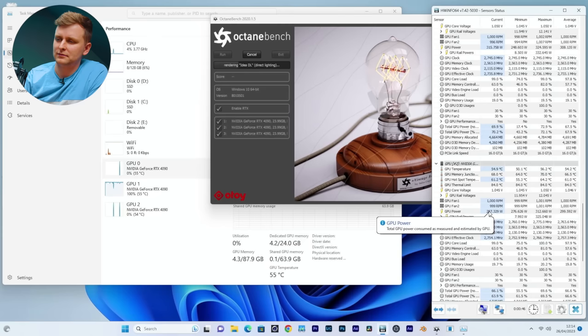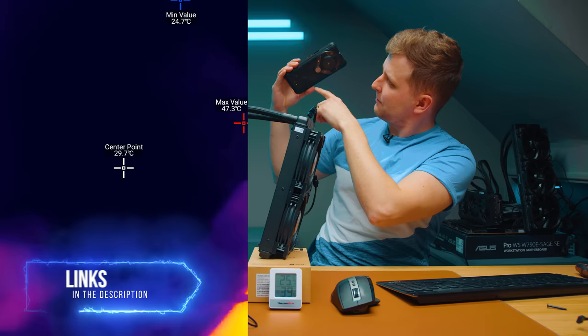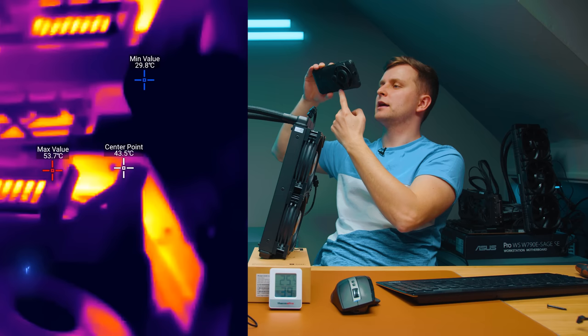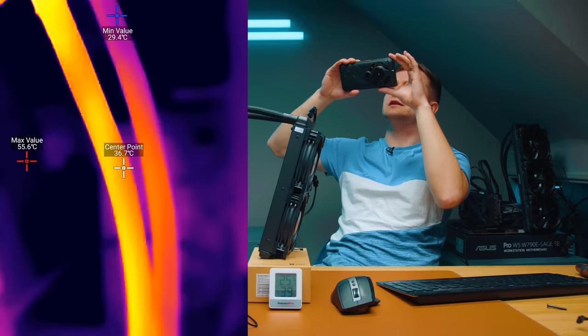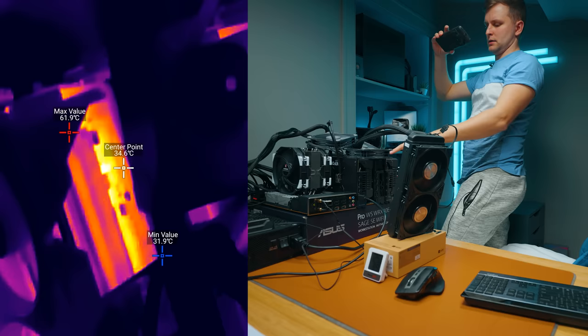It's 25.5 degrees in this room right now. There we go, so you can see that as well. 56 degrees GPU 2, 55 degrees GPU 1. Okay, so I've got this thermal camera from this smartphone. This is AGM Mobile, and this actually has a thermal camera built into it, and I can see hotspots here, 56, as you can see. Some of this is, see, this is the warm tube. You can easily see this where the warm tube comes in. That one here, warm tube, and then cold tube goes back there. Yep, you can see there is warm GPU.